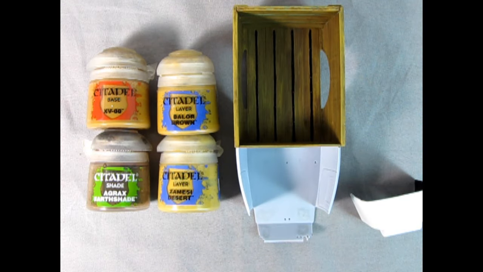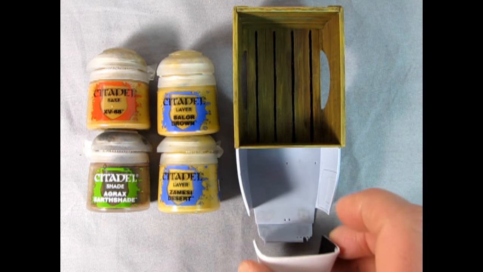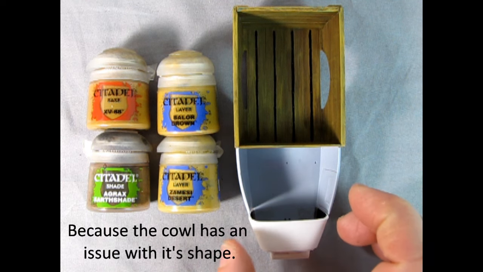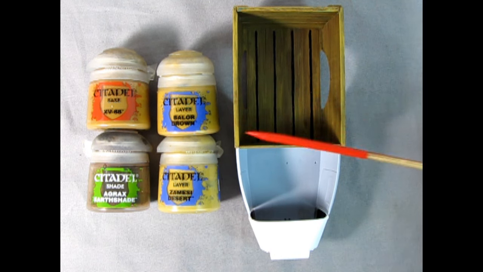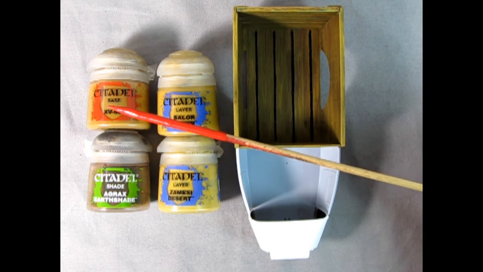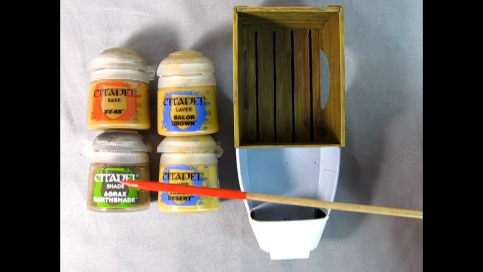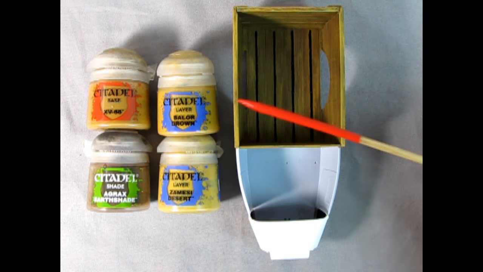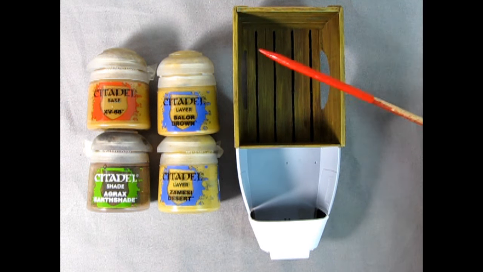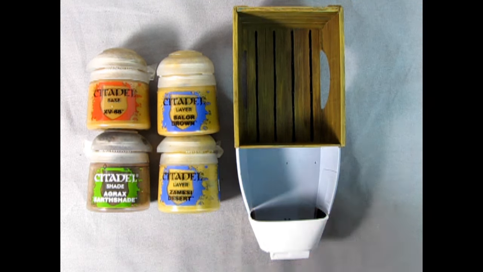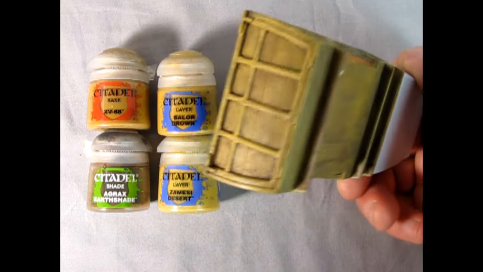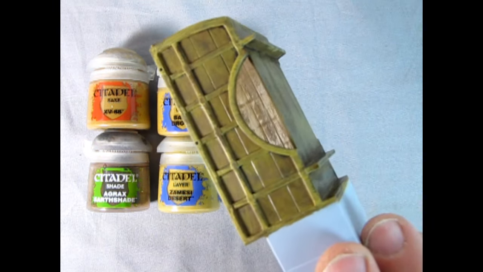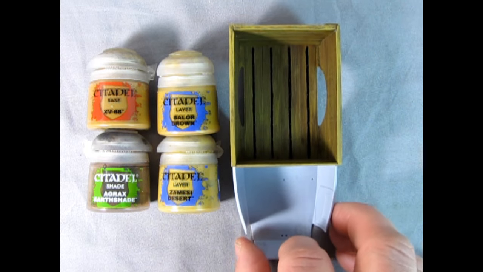Before I begin painting the body color I need to glue the cowl to the front of the doors with crazy glue or something and that's going to be quite a bit of a challenge right there. In the meantime I used the Citadel paint system to paint the wood grain on our woody body and that was started with a base color of XV88 followed by the shade of Agrax Earthshade to go into all the cracks and then bringing that all back up with Balor Brown as our first layer and our second layer which would go along the top edges where the sun is hitting it is Zamesi Desert. And here's how it looks in the final and you can see how much that really looks like wood grain.